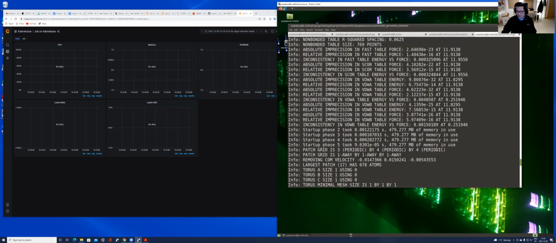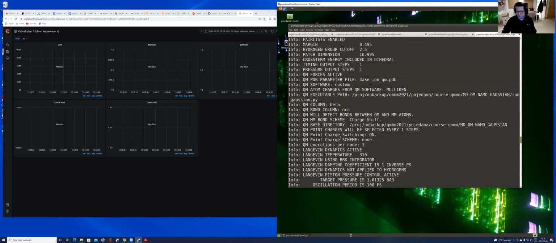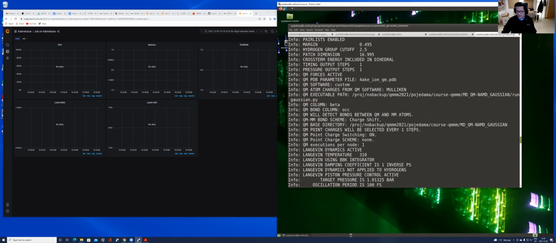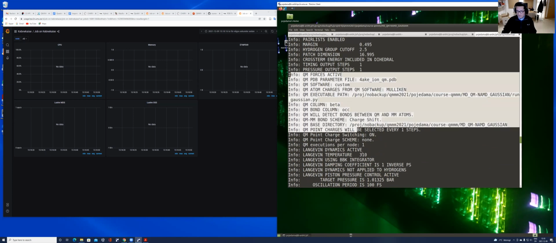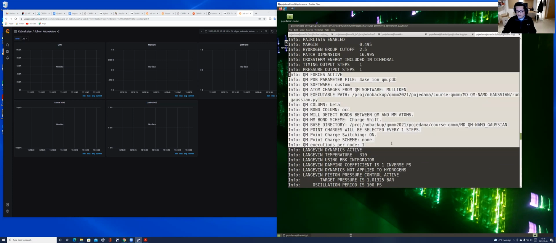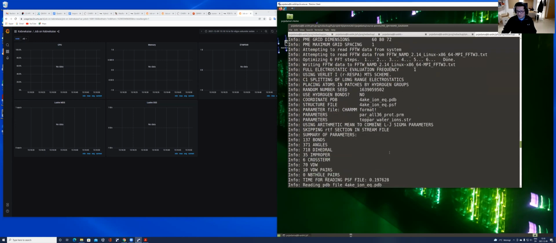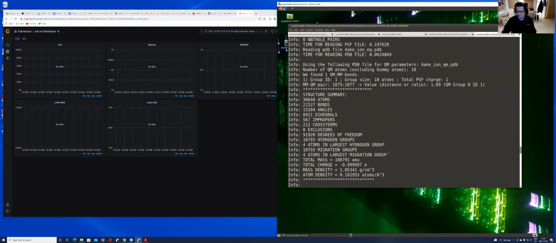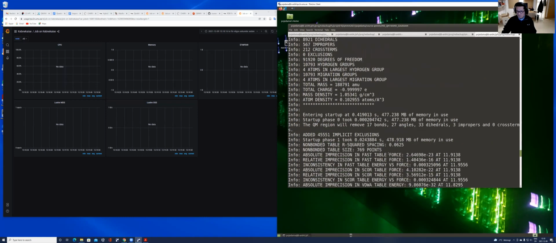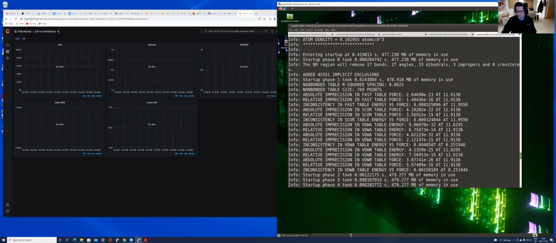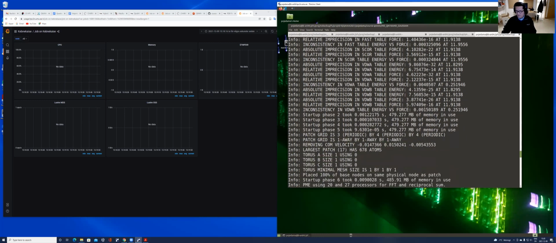So if you look at the log file, you will see all the relevant information for the quantum mechanical region in this section here. So it will tell you, for instance, the size of the QMM region, number of angles, dihedrals.